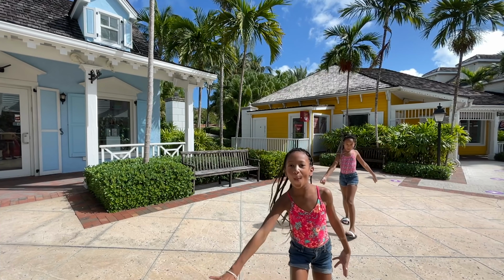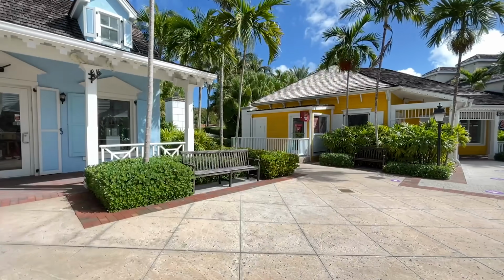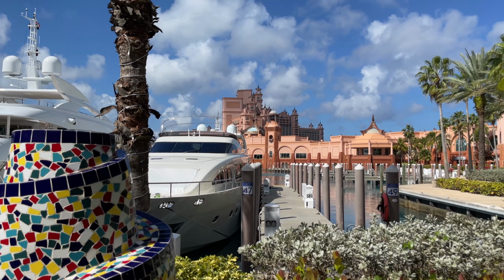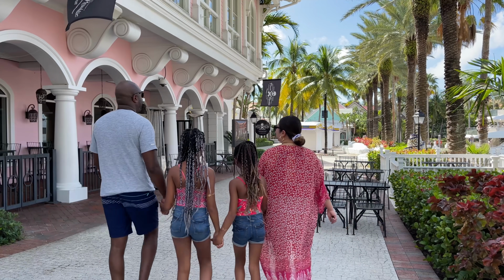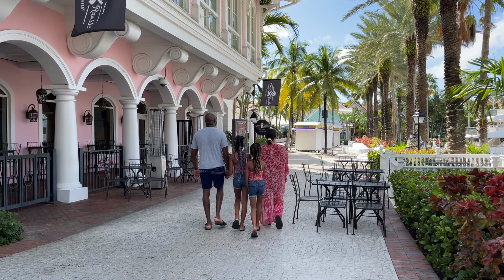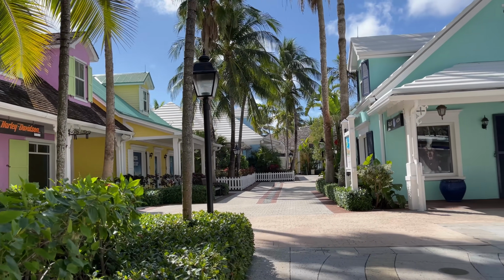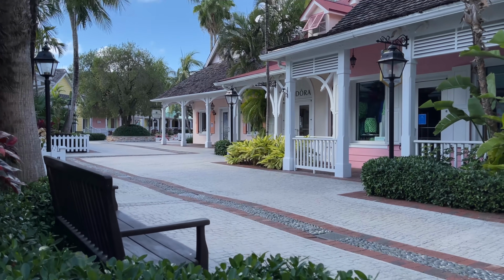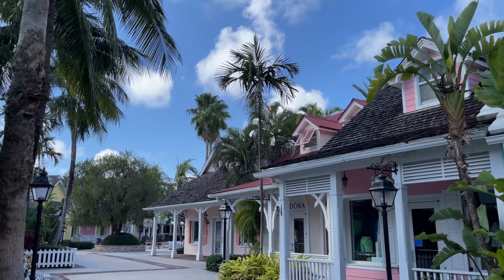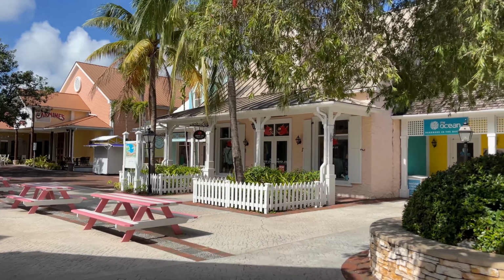One area of Atlantis you should definitely explore is Marina Village. If your kids love boats, they'll really enjoy getting a close-up look at the gorgeous yachts in the marina. There's a lovely shopping and dining area with really pretty, colorful buildings, and you can find a variety of retail stores here, like Versace Jeans Couture, Dunia & Burke, and Pandora. And there's an assortment of dining options here, everything from grab-and-go options like Starbucks to more formal restaurants like Seafire, which is that steakhouse that we went to the previous night.